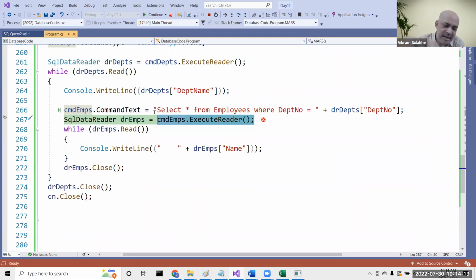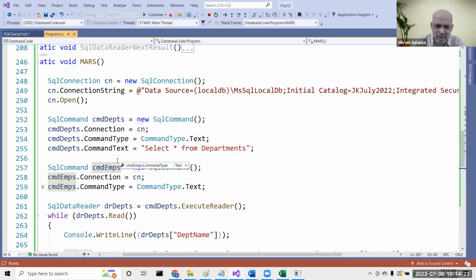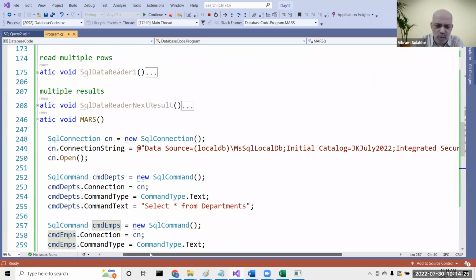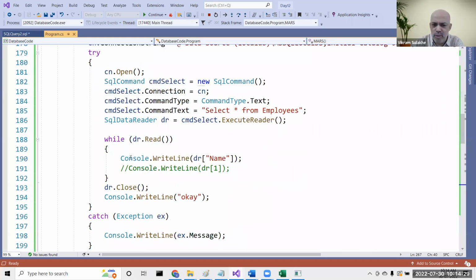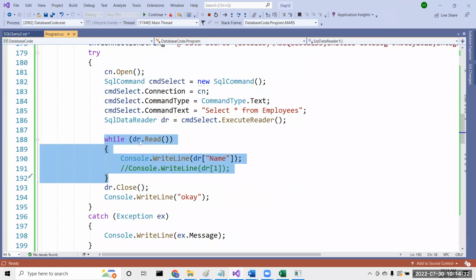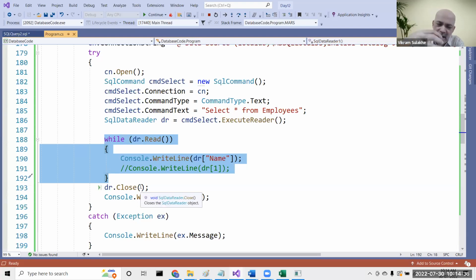The data reader places a lock on it, which is why in my previous code, what was I asking you all to do? Closing data reader. As soon as you finish working with the data reader, close it, so that it will no longer have a lock on that connection.